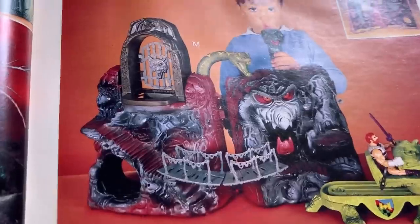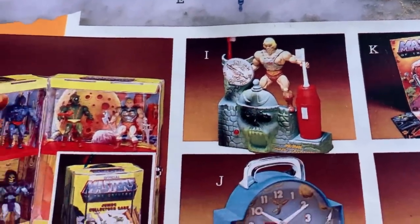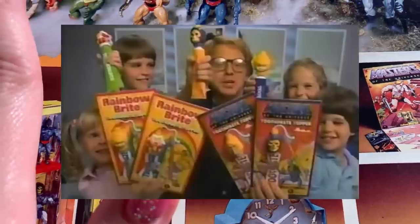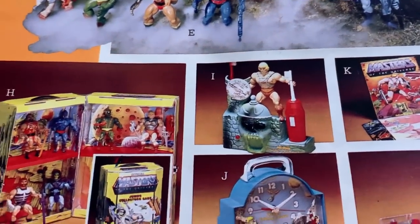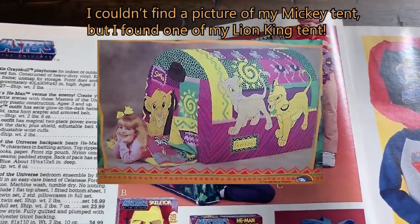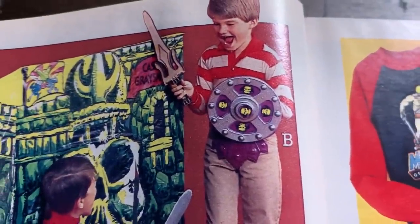I mean seriously, where would you rather live - Skeletor's house or He-Man's house? I want to live here. This little toothbrush holder reminds me of other toothbrush things they'd have - there was a commercial and they advertised the He-Man one with the Rainbow Brite one. Rainbow Brite and He-Man were often advertised side by side. I'm not gonna lie, I kind of want that clock even now. Tents are still a thing - I had a Mickey Mouse tent but I wonder if it's in this catalog. This He-Man tent is pretty sweet, and you got this little Skeletor shield.